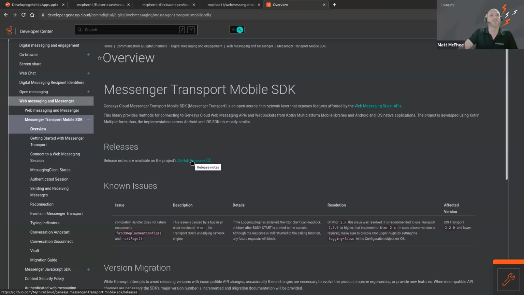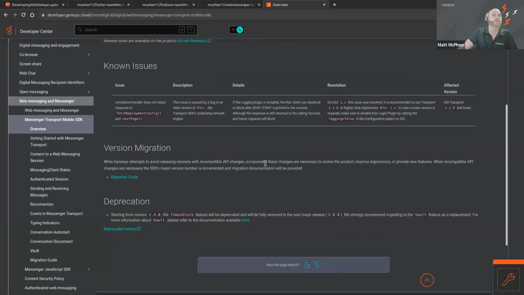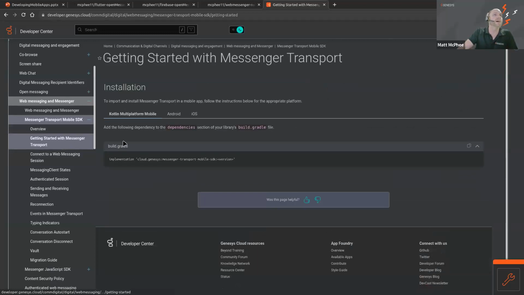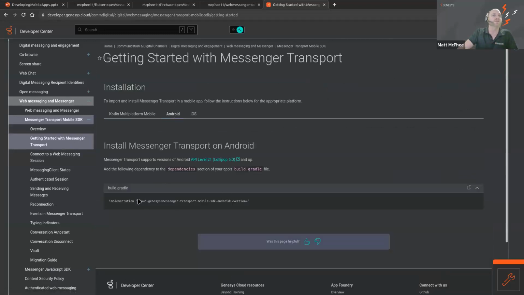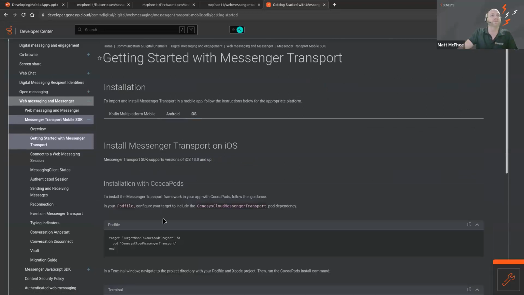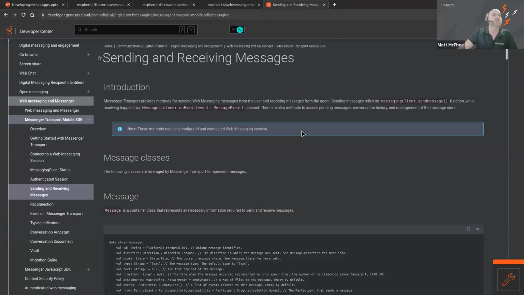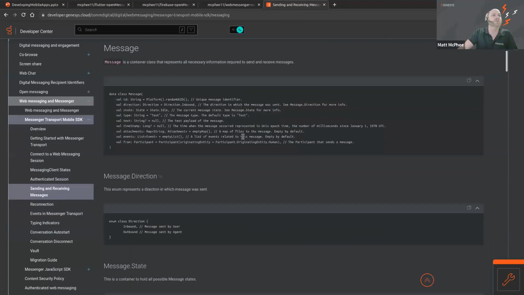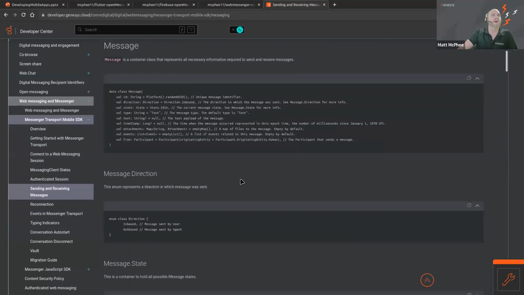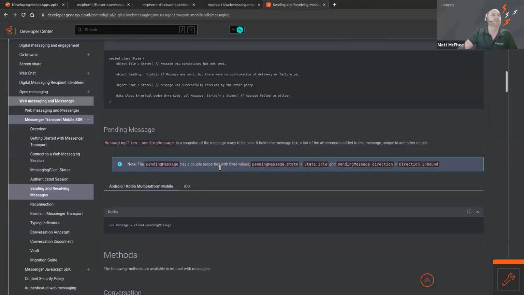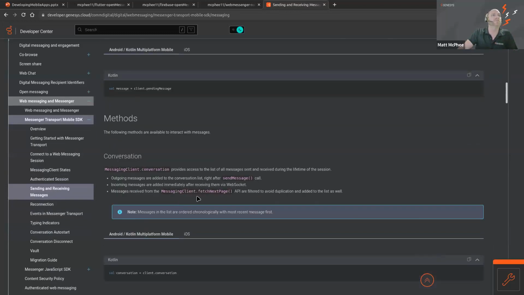It's also shown on our GitHub, the different releases. And if I go under getting started, you can see here's how you do it for Android, the Java version, and for Swift, the iOS. This is how you do it, so you go through each of the different components. Maybe if you're sending and receiving messages, as an example, something you're most likely going to want to do at some point, here is the payload, the message state, pending messages, and the methods that happen.